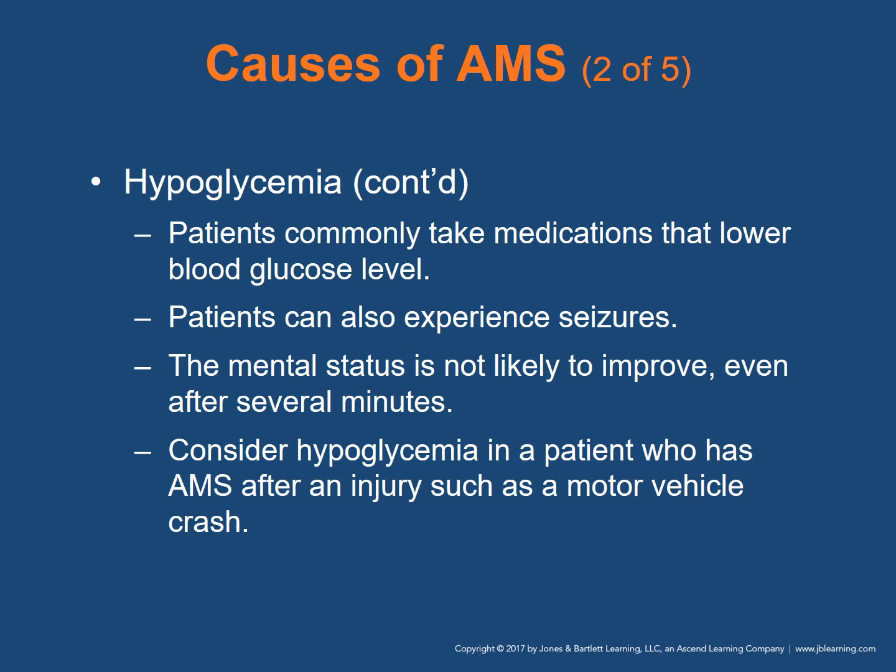The potential exists that they don't have a history of diabetes or low blood sugar, but what's happened is they've taken medications or are fighting an illness that has caused it. Now, these patients can also experience seizures, which of course means you're treating both the low blood sugar and the seizures. And without treatment, the mental status is not likely to improve. This isn't a postictal state, and that's kind of how you may know the difference. You also will know the difference if you test their blood sugar.